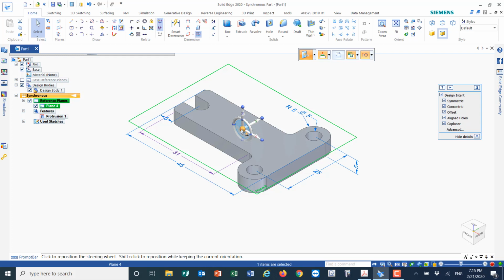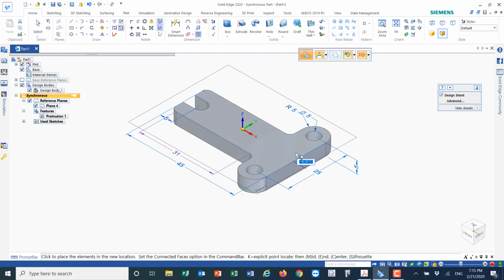Now I'm going to move this wheel to the edge of the plane, the corner here. Then I'm going to click on the wheel. Now it can move up and down as a curve around this edge. You see this plane here?